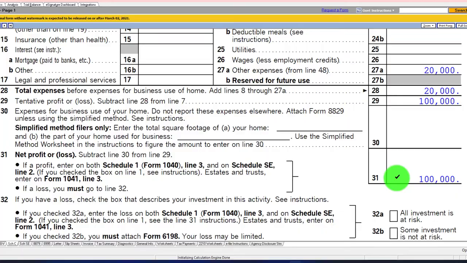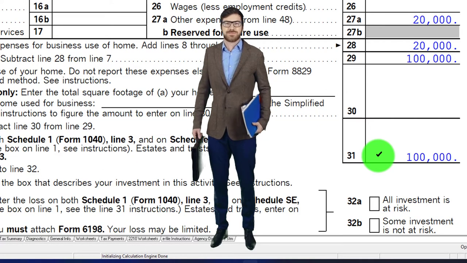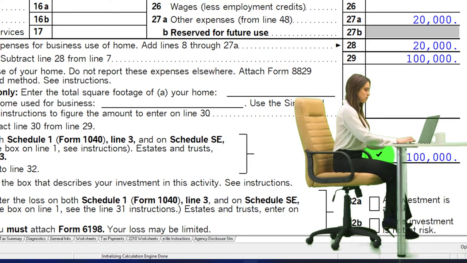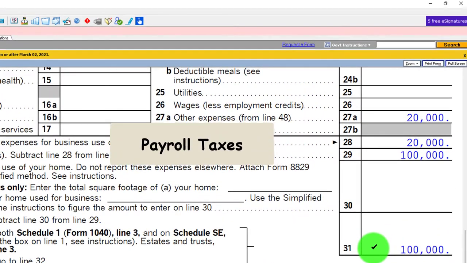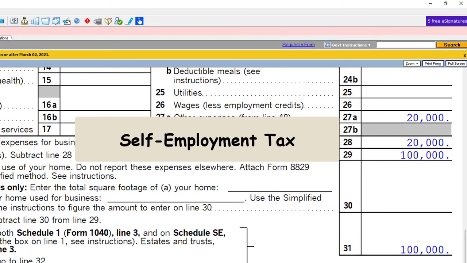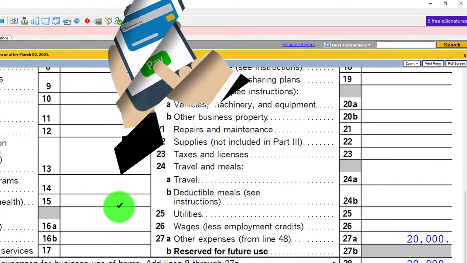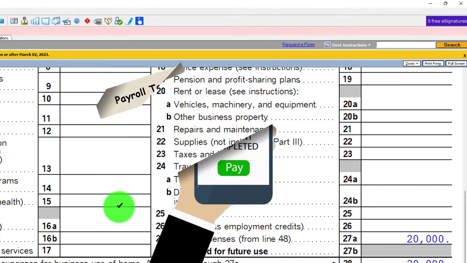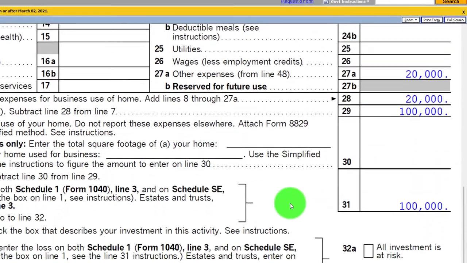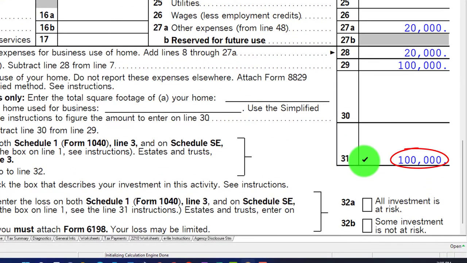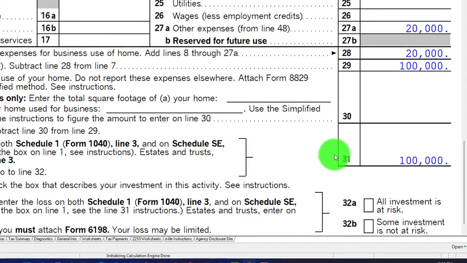So they're basically going to say, okay, I'm going to take that net income, not the gross income, the net of your Schedule C business, and treat you as the owner of your own business, as well as the employee of your own business, because we're going to charge you both the employer and employee portion, in essence, of the payroll taxes, Social Security and Medicare, and that's where the self-employment tax comes in. So again, you could have both payroll taxes because you're paying employees and you have to withhold their payroll taxes when you pay them, and then you would have to report your payroll taxes, employer and employee portion of Social Security and Medicare in this case. And we also have to take our net income and calculate, in essence, our payroll taxes, since we are now the employer and employee of our own business, is basically what we're being treated as. And that's going to be done on the Schedule SE.